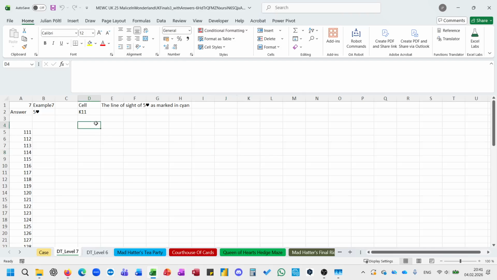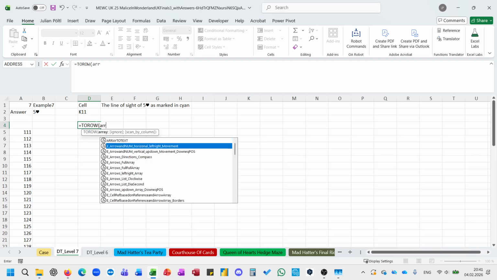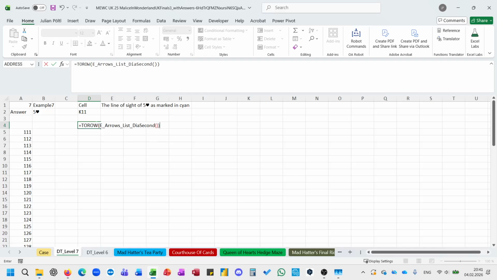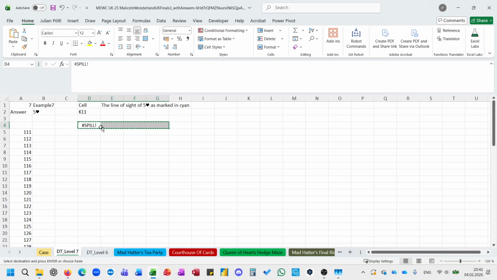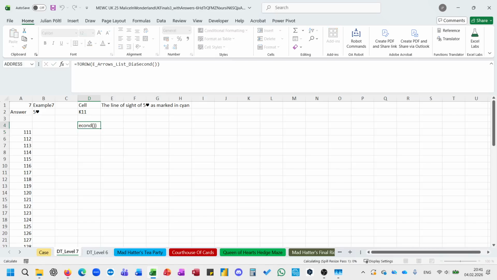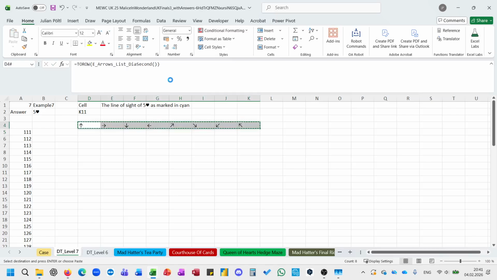So, 2 row arrow list diagonal second. And then I only need, yeah, this is when you don't copy the whole array. It's a little bit annoying. I don't need those errors.